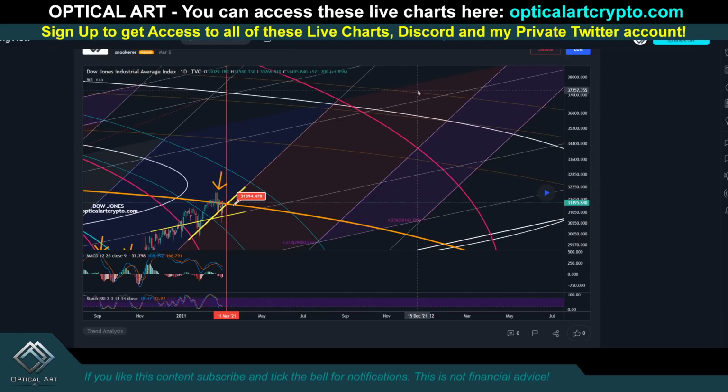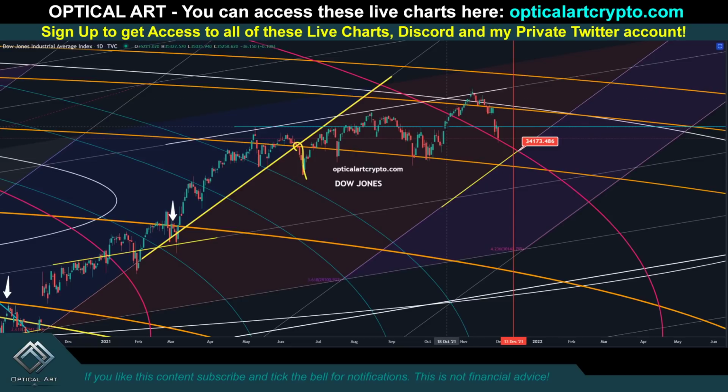So the published charts are kind of thin, kind of ghosted, and hard to see. But just to show you, at the time when I published this chart, since it's a published chart, I can't change it. You can see that we found support on this orange ring, found support on the red ring, pushed up to this point, got rejected, and then found support on this red ring.